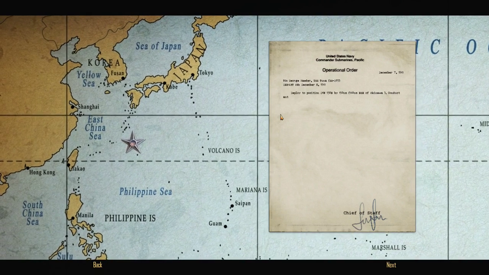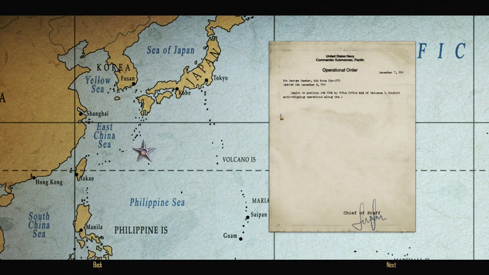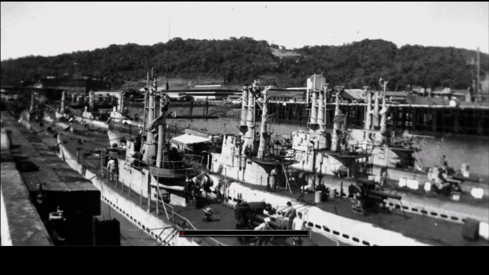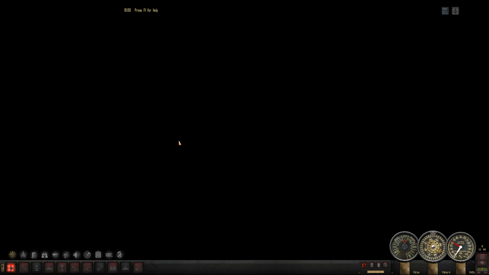Yeah, that looks like an interesting place to be. 150 nautical miles, okay. I think there is plenty of shipping to find. Let's see what happens when we arrive there. Anti-shipping operations, 150 nautical miles, okay. That's a nice picture.